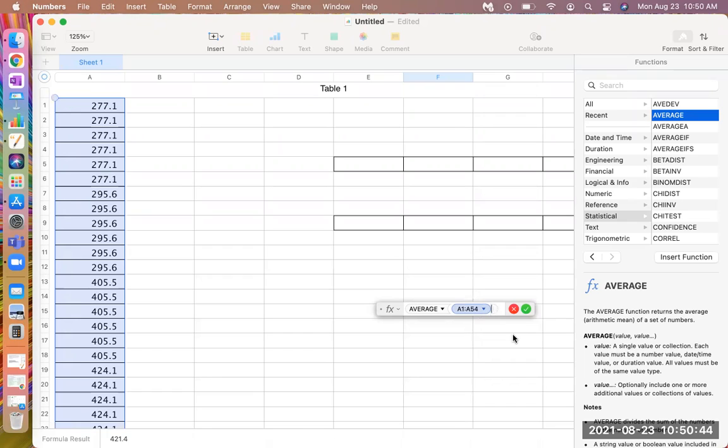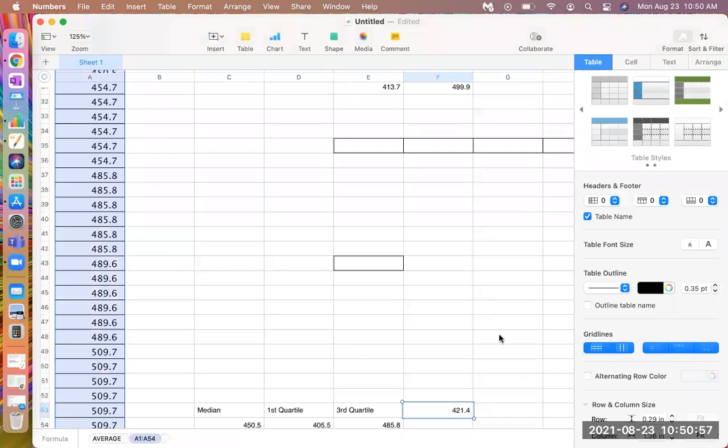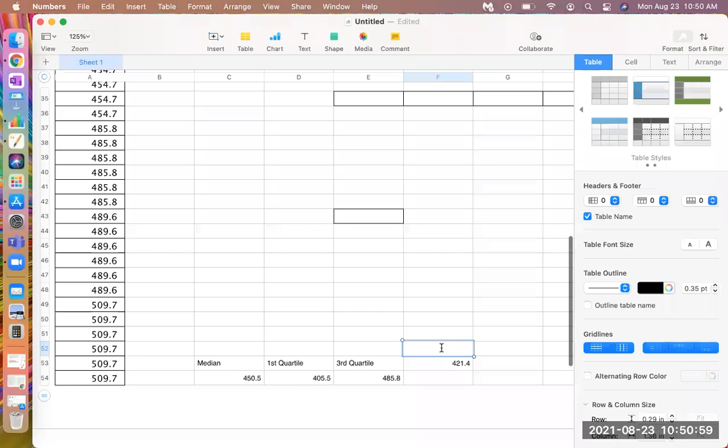And then I press comma, and then, oh, I don't really need comma. I just press the green arrow, and then that is, let me see, Control X, Control V, and that is my average. Or what the textbook is calling a mean, arithmetic mean.